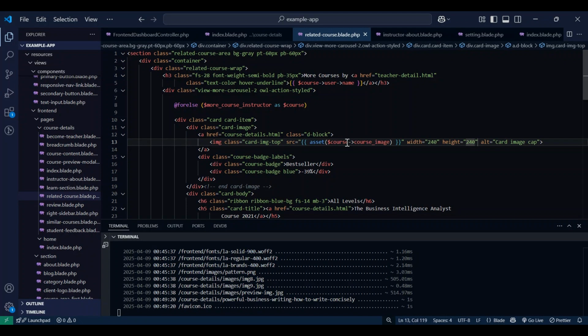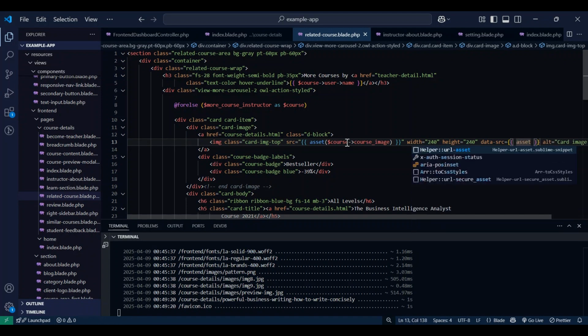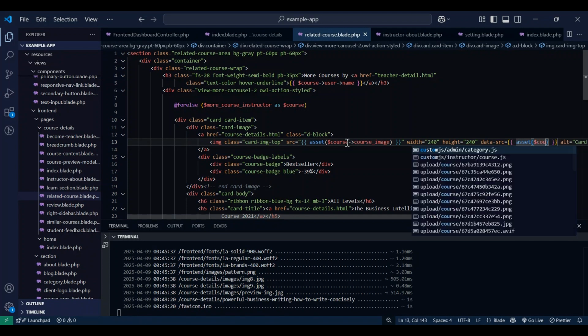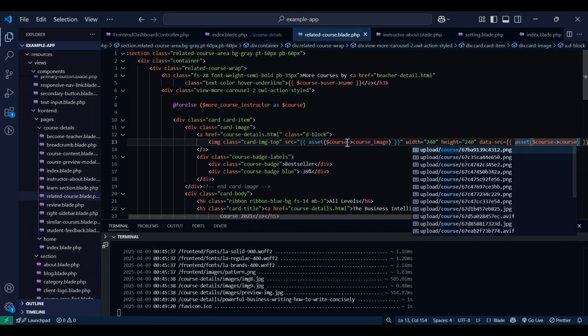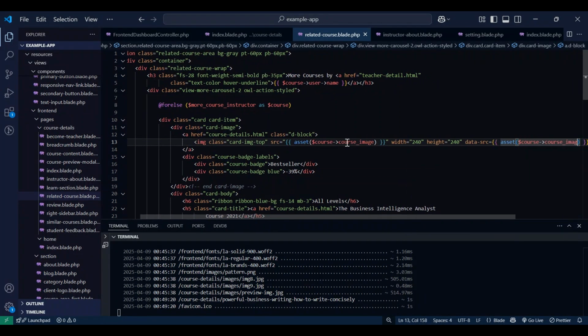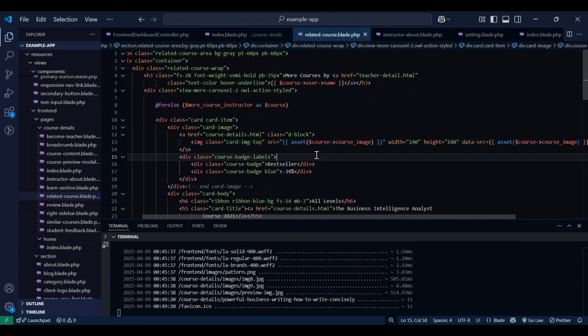It's better to also put the data source. It's needed for the modal purpose, and next we just manage it. Data source, perfect.